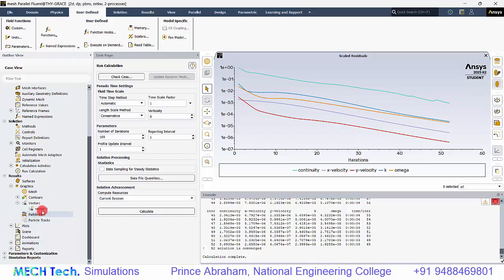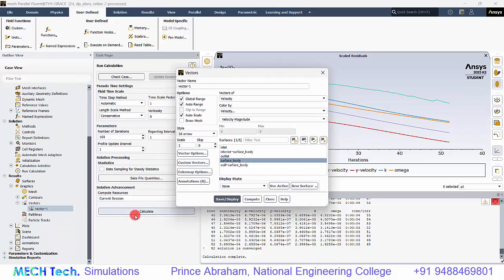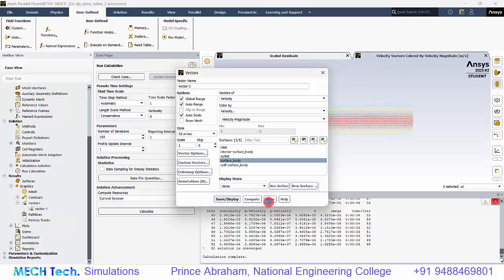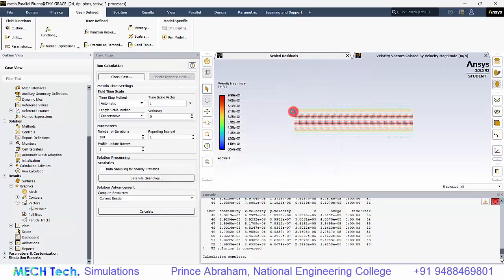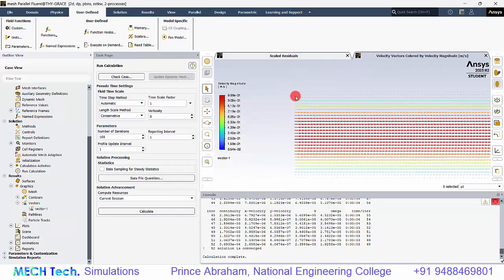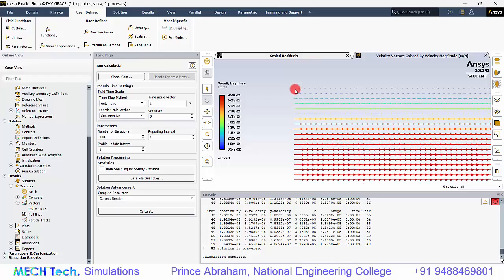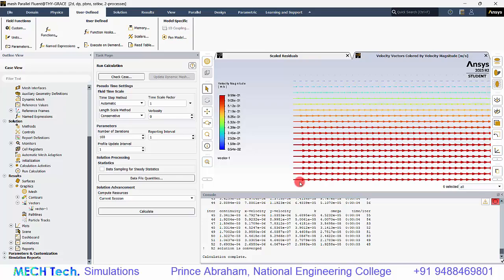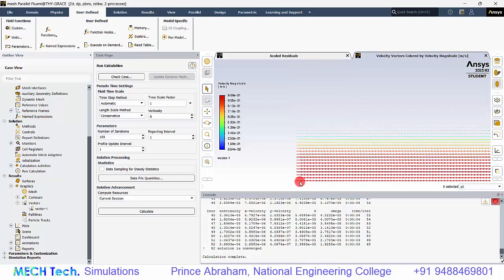Now let's go to the same vector. Click save and display. Now you can see from the inlet itself, the velocity profile has been maintained. At the center the velocity is maximum. At the walls, the velocity is minimum. So at the inlet itself, we have provided a parabolic profile. You can see the parabolic profile from the inlet itself.